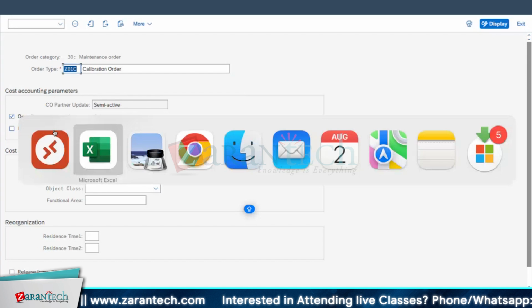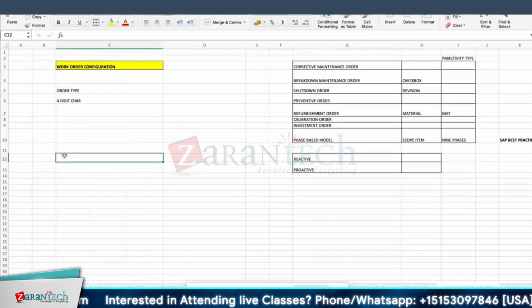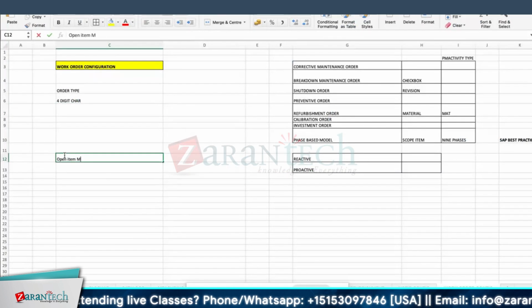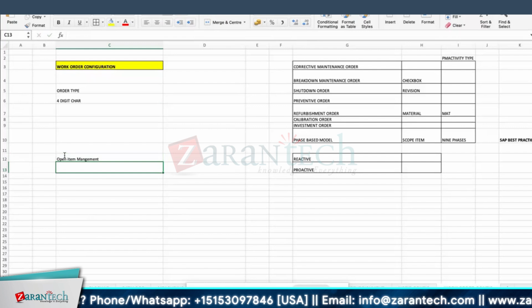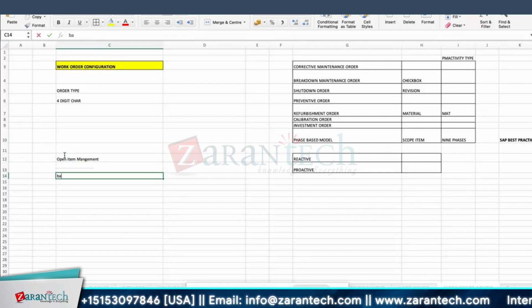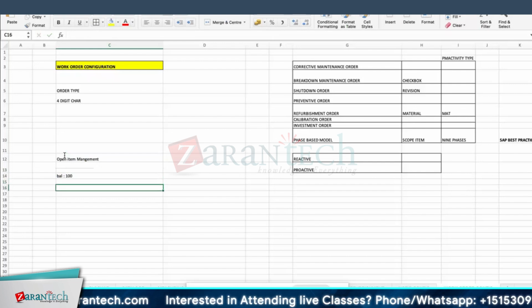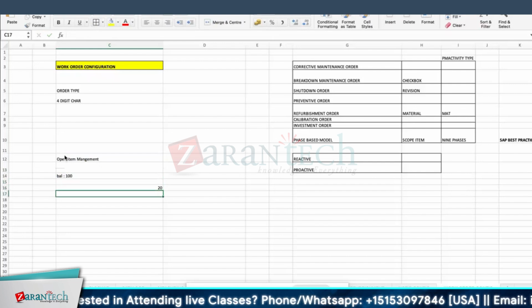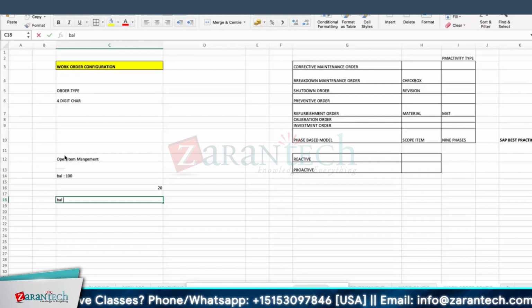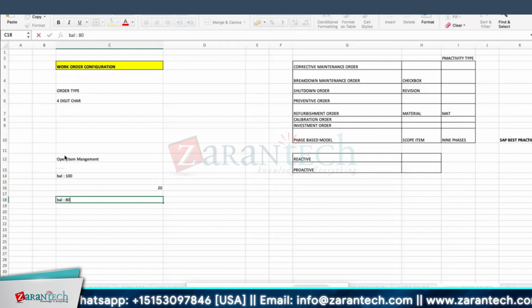Okay, what is this open item management? Open item management in the sense, for example, say you have a balance in your order, say 100 rupees. This is a separate balance, and as of now, you consume some 20. In that, the current balance will get updated to 80.